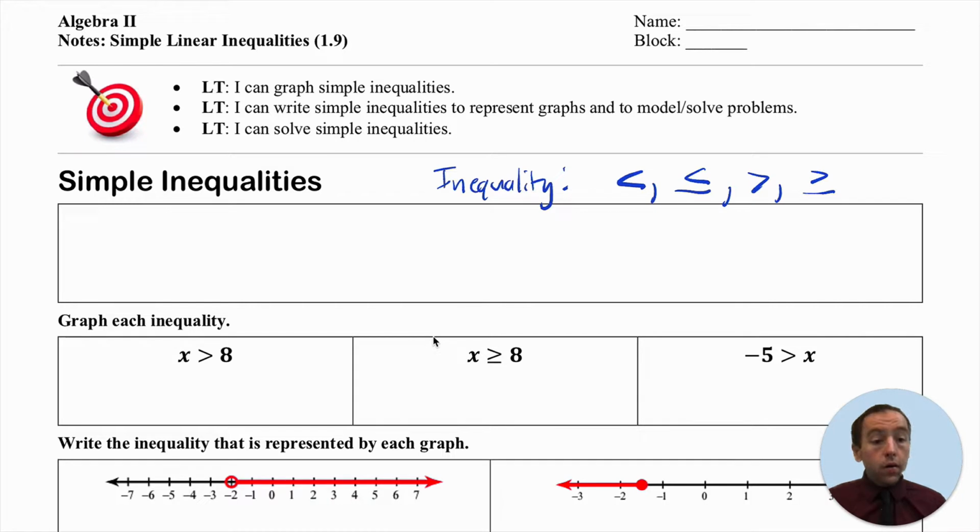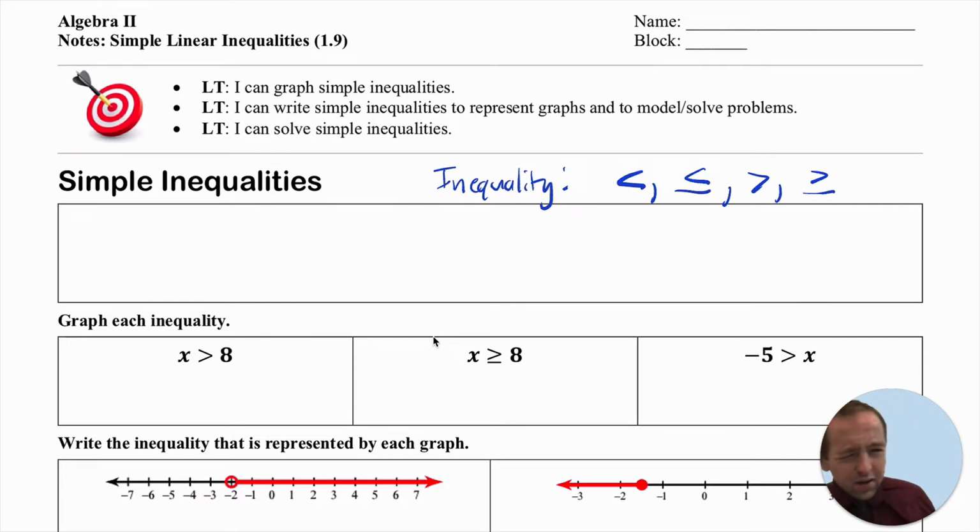Now, we're going to work with simple inequalities in this section, and then next section, compound inequalities. You'll better understand the distinction between what makes an inequality simple versus compound probably more when we get into the next section. But basically, what makes an inequality simple is that it should only use one inequality symbol. So in other words, you're only going to compare two quantities. Whereas with compound inequalities, you're going to have multiple inequality symbols, and you're comparing lots of quantities at the same time and joining them together somehow. We'll get into that later on.